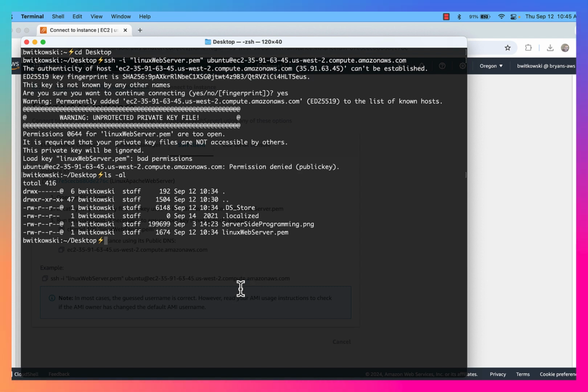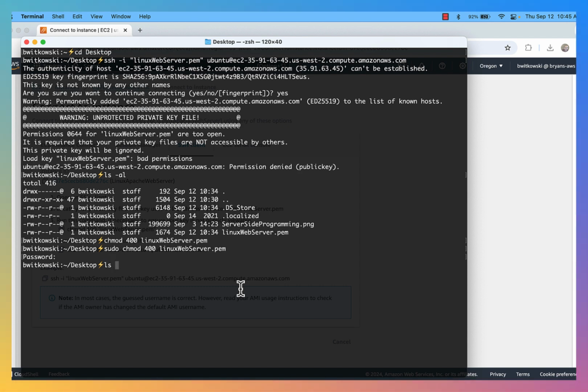So I want to run the command that they're suggesting, chmod 400, on the Linux web server .pem file. Okay, and since I'm the owner of the file, I was able to do that. If I was not the owner of the file, I would have had to run that same command as the root user account or the administrative user account, using the command sudo chmod 400 and then the file name. And then it asks for my password. Okay, and that works fine as well.